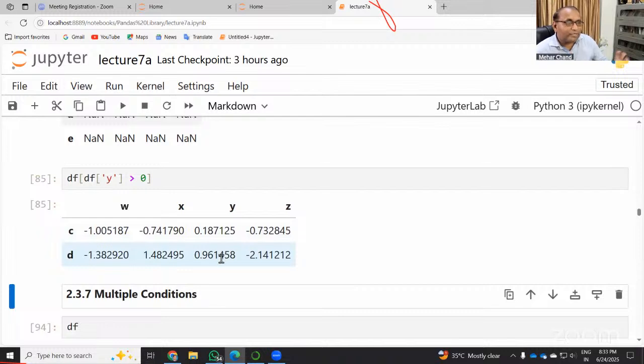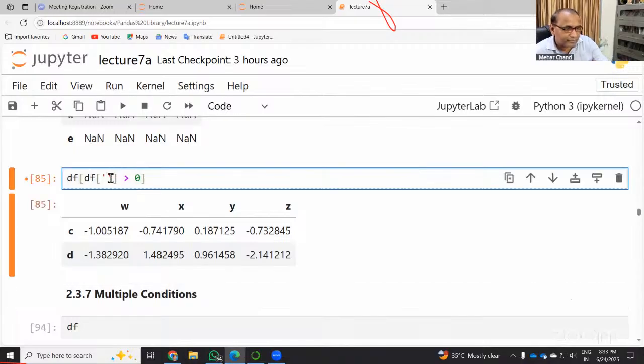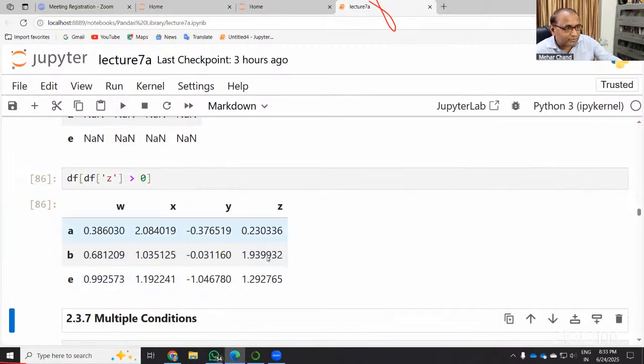Okay, so only those rows will be selected in which the values of Y are greater than 0. Okay, similarly, you can check for Z. Only those values which are greater than 0 in the Z array. Yes. So these values are positive, so these rows A, B, and E are selected.